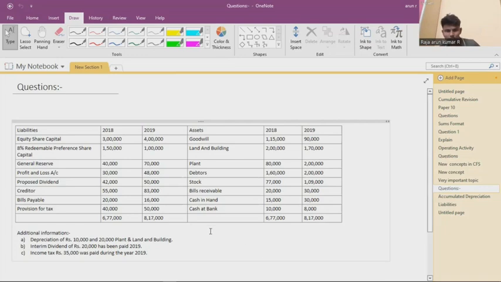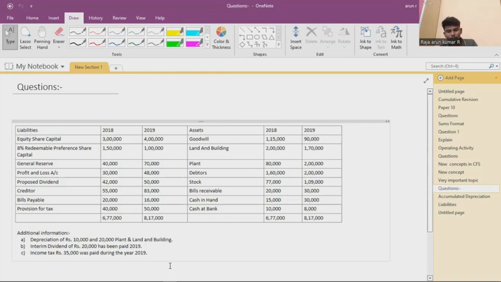In the sum, they give the adjustments. In the adjustments, we do the working notes before the solution, the cash flow statement format. Okay. In the sum, what they are asking: equity share capital, there is a difference in equity share capital. Increase in equity share capital means issue of shares, an inflow of cash, then redemption of preference shares reduces, that means repayment. We will see in the sum. Then what is important is the proposed dividend, given here in the sum.